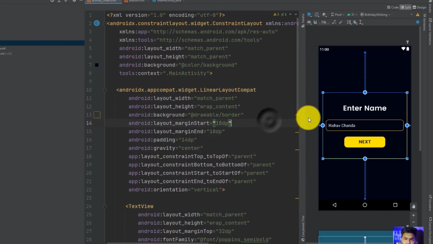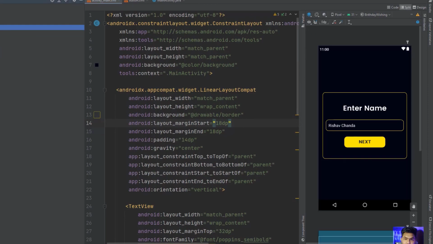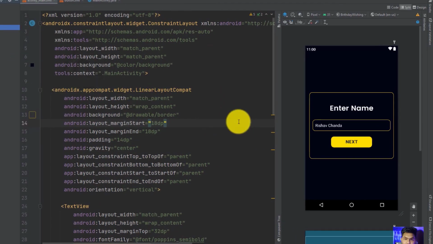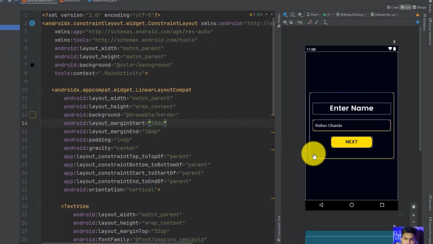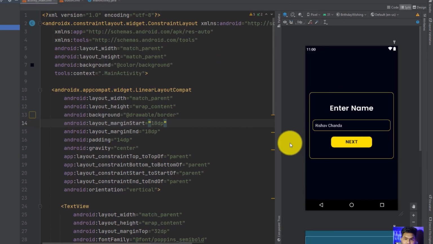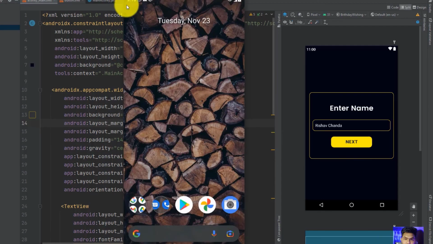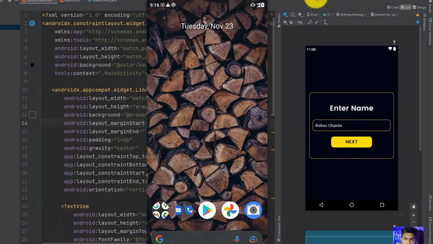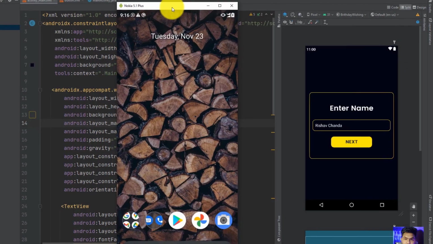So first of all, let us run this once, and after we run it we will be updating it to our GitHub. As I told you in the beginning, we should update our code in GitHub. So I will be showing you how to update it. So let's connect my phone and let's run this first, and let's see if there is any error or anything mismatching, we will be fixing it first. So yeah, I am back with my phone. So let us run this one.